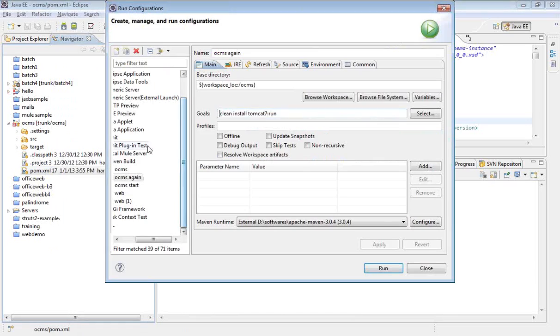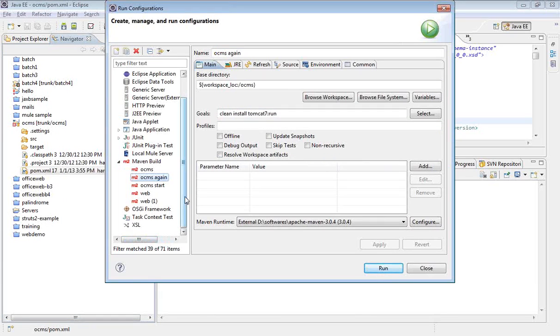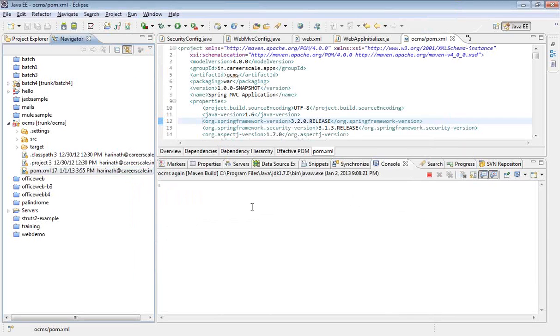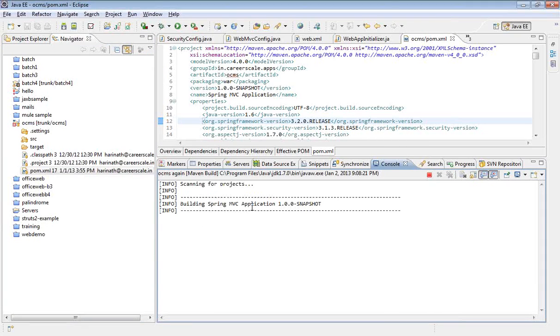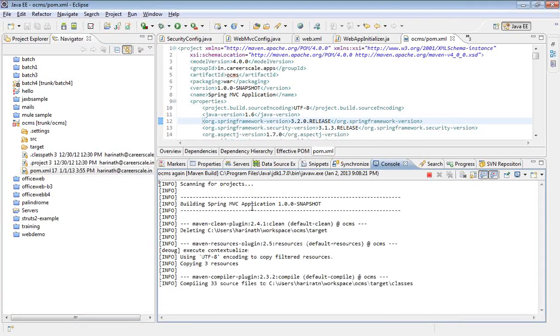So let me redo this again. So OCMS, I have created this configuration already. Every time you click apply, it is going to store that information there. So select that and click run.